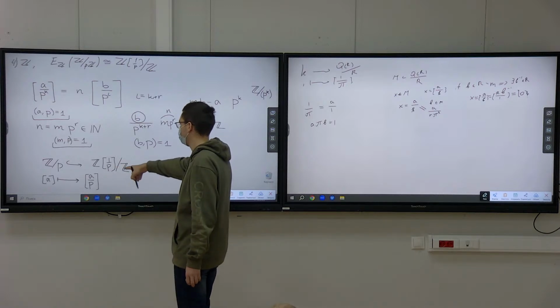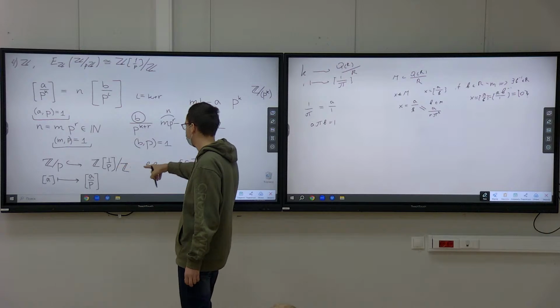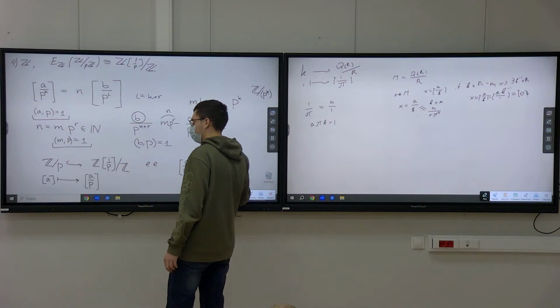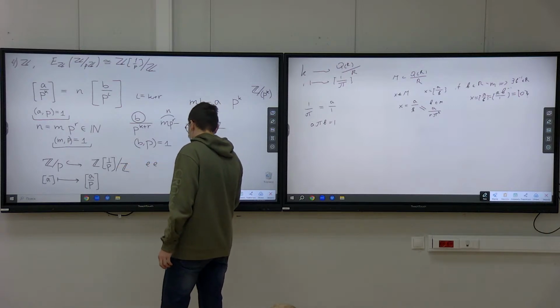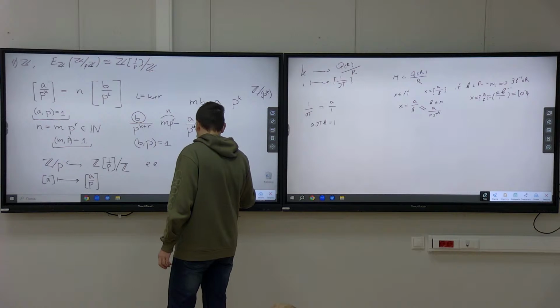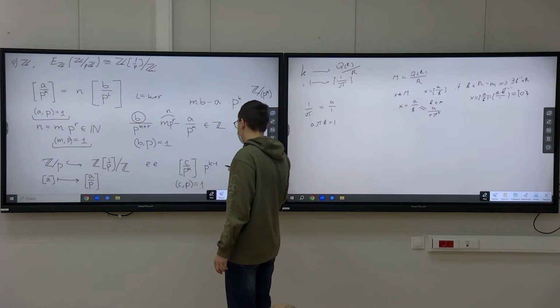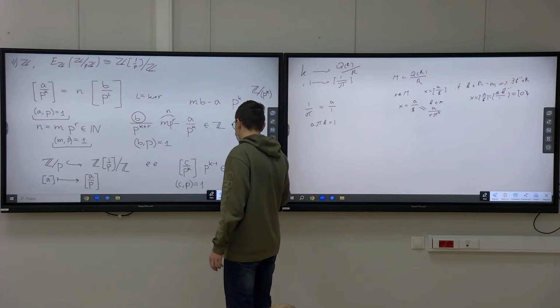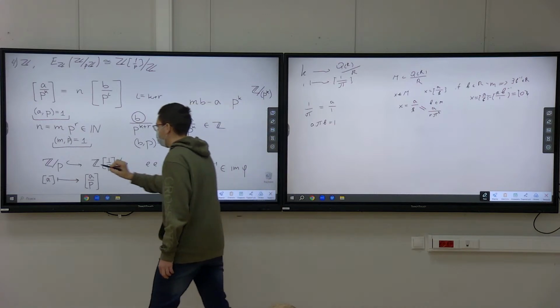Of course, it is enough to show only for cyclic modules. I can take such an element where C and P are coprime and multiply it by such things, then I will get the image of this phi.